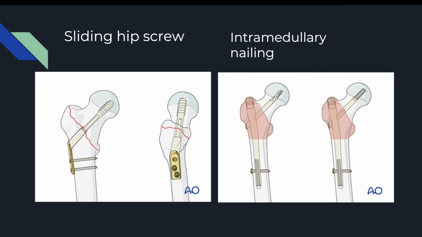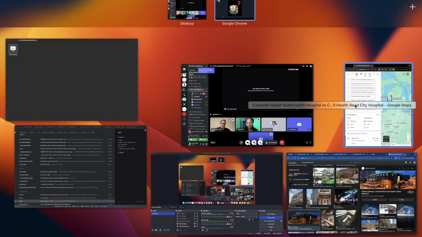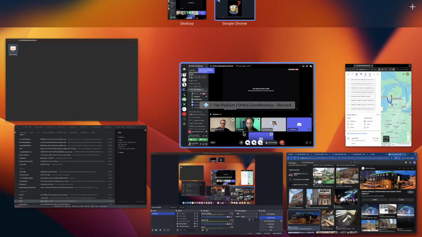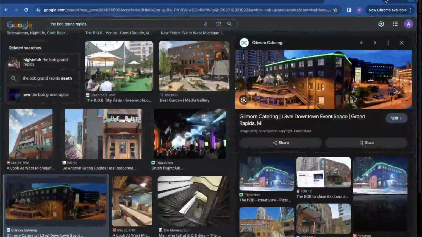A short nail, sometimes people try to push its limits as far as stability, at least with Synthes. The distal locking screw can toggle a little bit. So the safest thing in an unstable intertroch is to go for a long femur nail. It literally just looks like this short nail, only extended all the way to the distal aspect of the femur. So you're doing an intramedullary nail with a long nail specifically because it's so unstable.